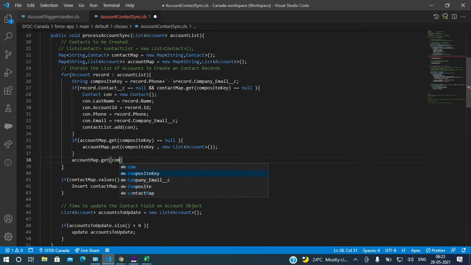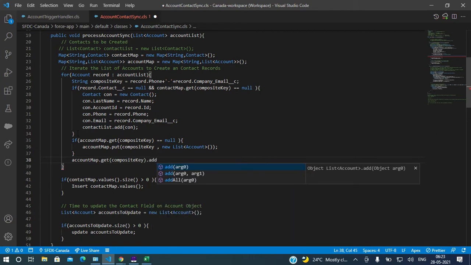If I get the composite key, what I'll get is a list of accounts. As soon as I get a list, I have a method called add, right?